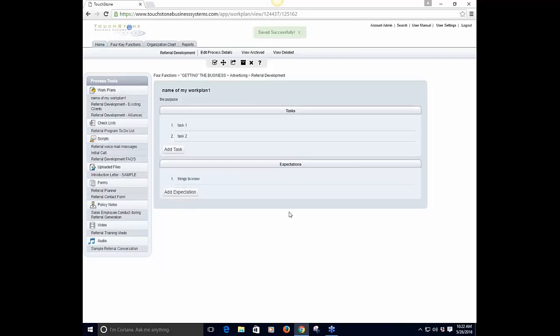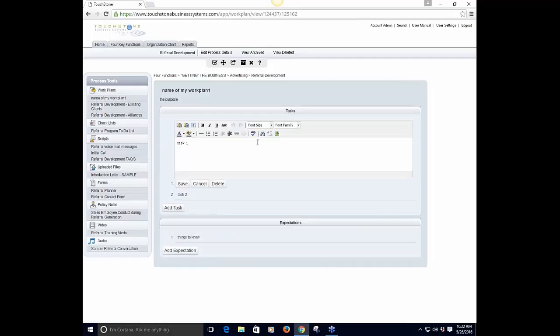There will sometimes be work plans where all it is a series of expectations. So there's no real actions to the process or to the work plan. There's no steps that are taken. It's just kind of things people need to know, tips that you have. So if you struggle with a certain type of process and you just can't find the actions, then sometimes, again, it just is expectations. So you can leave this task section blank and just put these all into the expectations field.